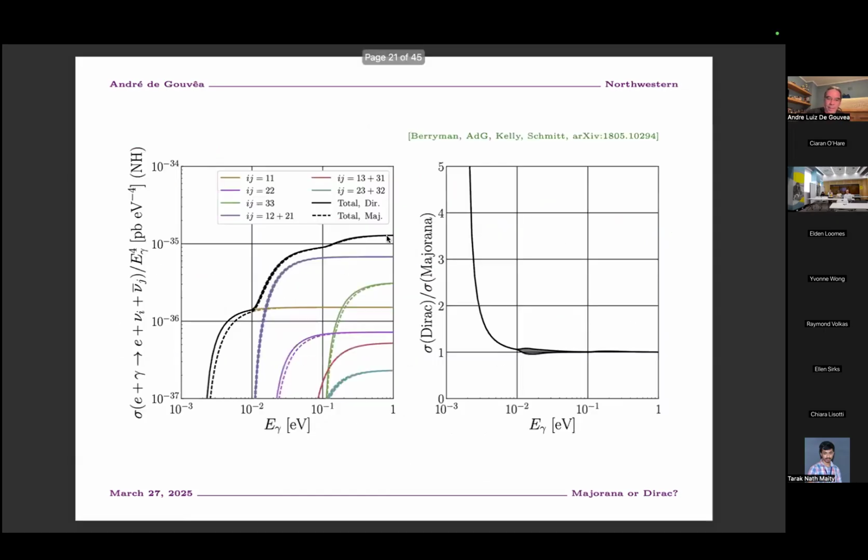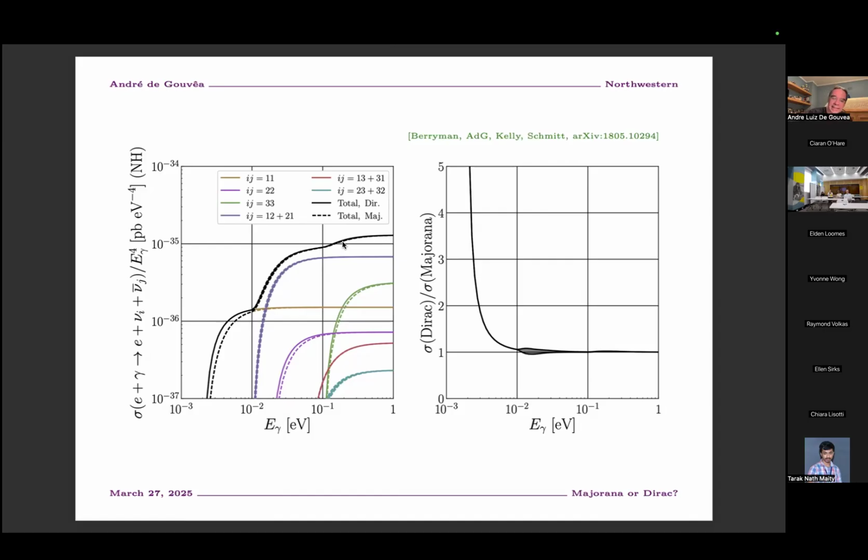And in principle, my cross-section would look something like this figure on the left. You can see that the cross-section is very exciting because you can produce the different neutrino mass eigenstates in pairs, and you can see the thresholds kicking in. For example, the black solid curve here is what the cross-section would look like. As the photon energy grows, you start to see the different combinations of, let's say, nu1 nu1, nu2 nu2, nu3 nu3, and so on and so forth. The different contributions are here in different colors.